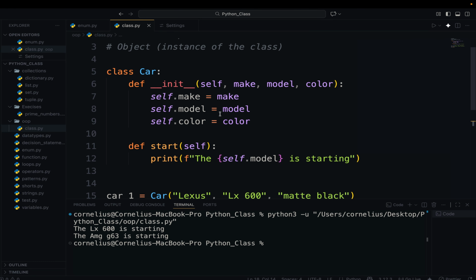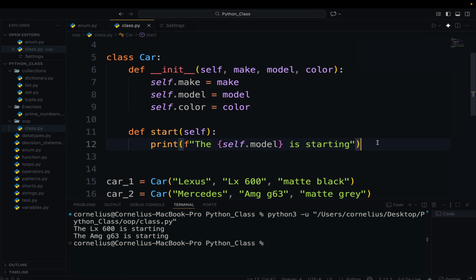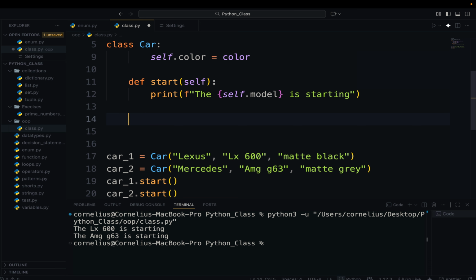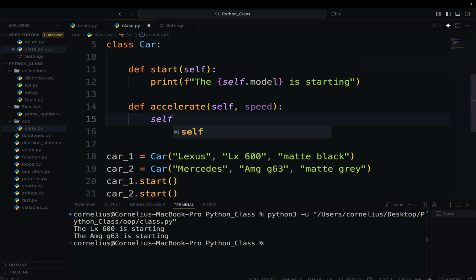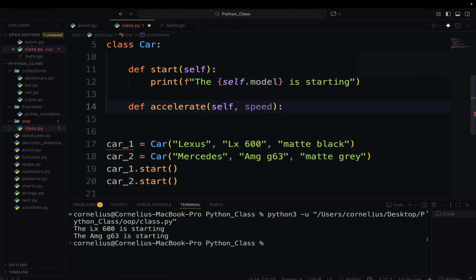All right, so we can also do more things, like we can accelerate. So I'll just create a method to accelerate. I'll say def accelerate, self.